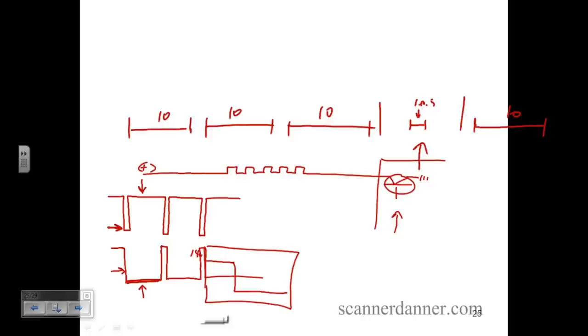Now, if there's an open in the heater, when we connect our amp probe, what are we going to see? If there's an open in this heater, if I connect an amp probe here, or if I connect an amp probe here, doesn't matter, what are we going to see with an open in that heater? Is there going to be any current flow at all? No. It's going to be nothing, 0 amps. So when we see that, we now need to do voltage checks. Now we're back on section 3, which is cool. Is it ground side switch? Is it power side switch? What's my voltage level at the component? What's my voltage level at the computer? Is the computer turning this thing on or not? Do we have a wiring problem, computer problem, sensor problem?